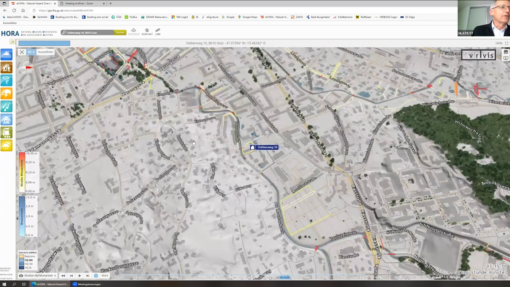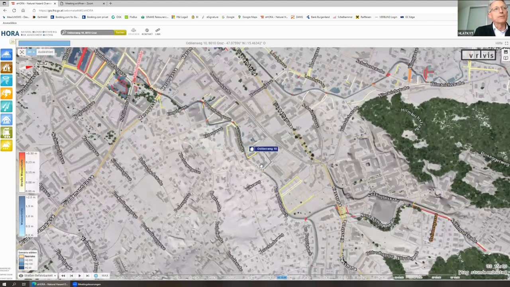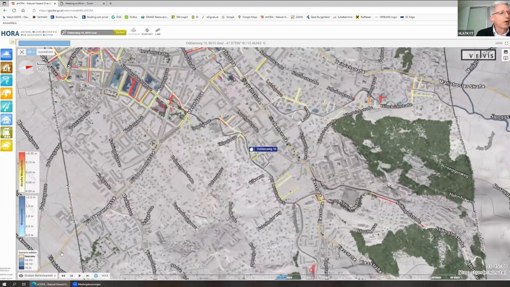But I will try to explain it. The red lines are showing these roads that are not accessible anymore for civil protections or for firefighters, as they do most of the protection work in Austria. So we have implemented scenarios. Is it possible to have free access to the spots where the water is already quite high?